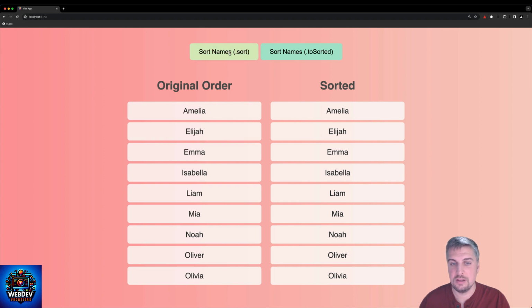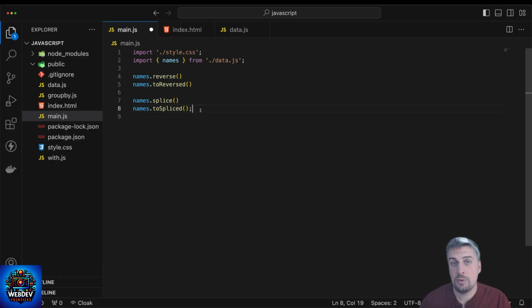Whereas if I use sort, then of course the entire data set is going to sort because we are mutating the original names array. And on top of toSorted, there are two additional methods that you can use on arrays. Typically these would have exactly the same behavior as toSorted. So for example, .reverse and .splice would both actually mutate the original array. And therefore, if you don't want to do this, if you would like to create a new array, so leave the original array immutable, then you would have to use toReversed or toSpliced. Okay, so these are the three array methods that I wanted to share with you.